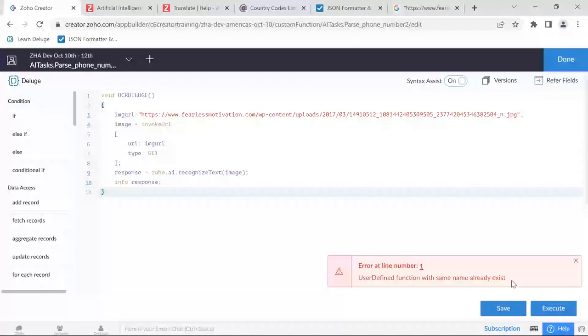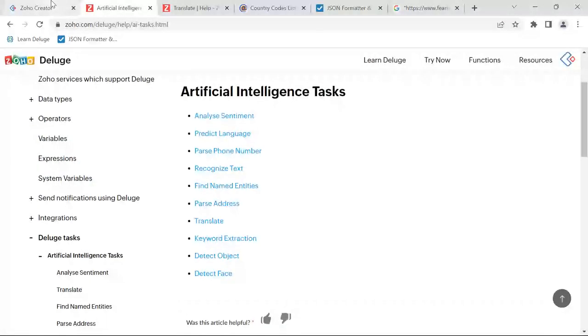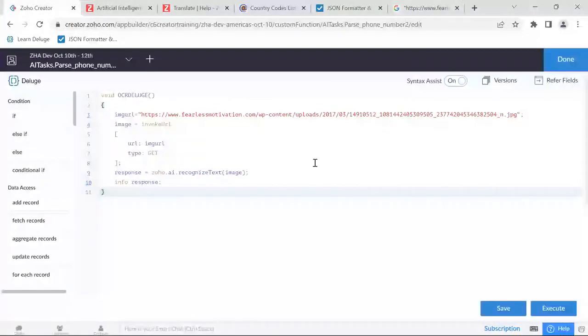Now let me save it. So once I info the response, I'd be able to get the text as an output from here.